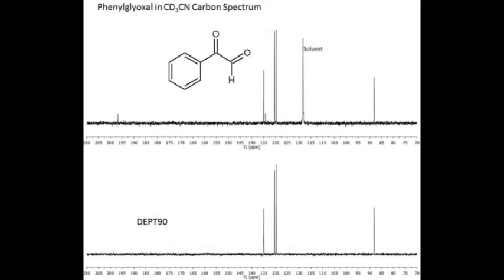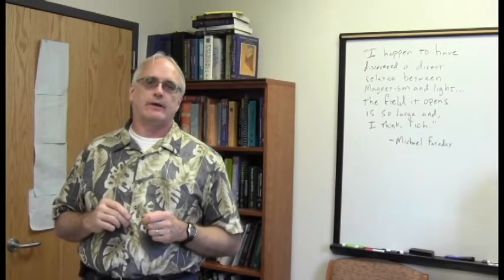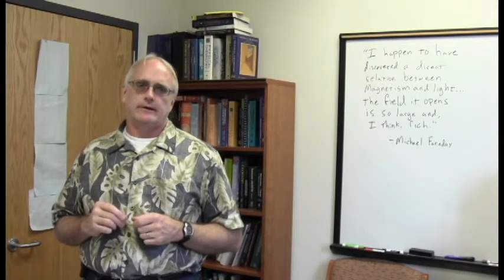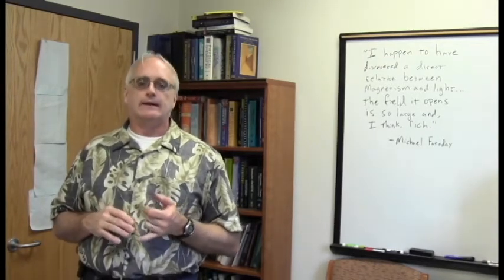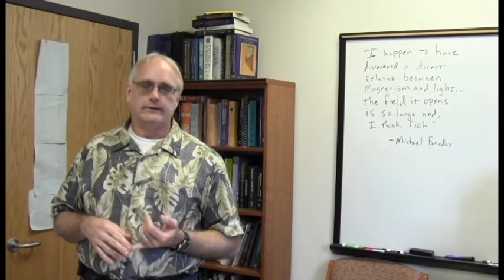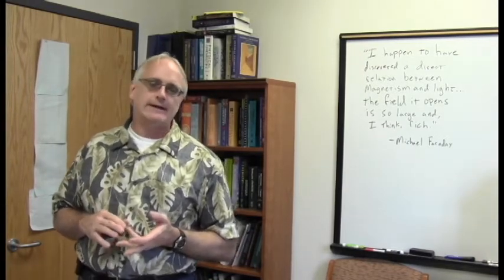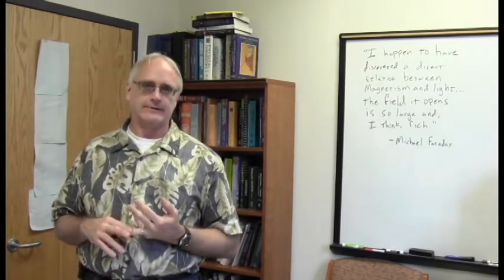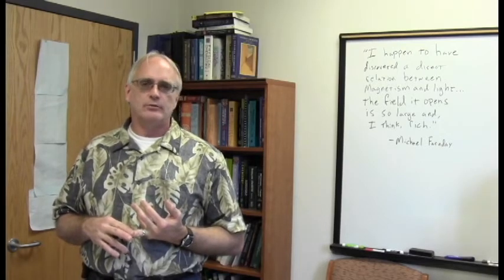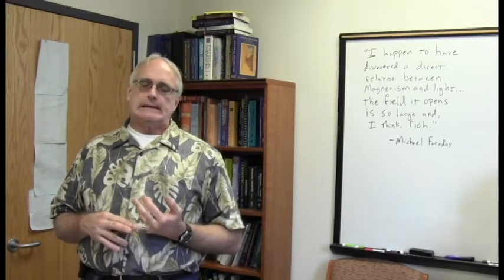Therefore, we had conclusive evidence that my original thought, that what we had was an alkene contaminant, could be tossed right out the window, and it was back to the drawing board to think about what was going on with this molecule in these spectra. So clearly our sample was not phenylglyoxal, at least the way the structure was drawn. And it was certainly not an alkene or some alkene derivative of this. So we're left with the question, well, what is it?